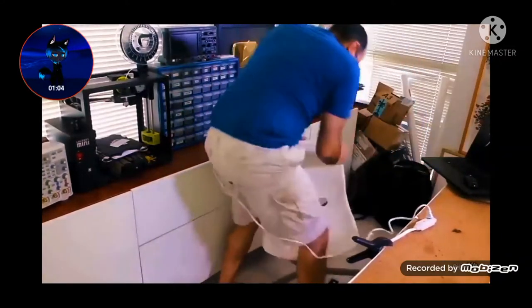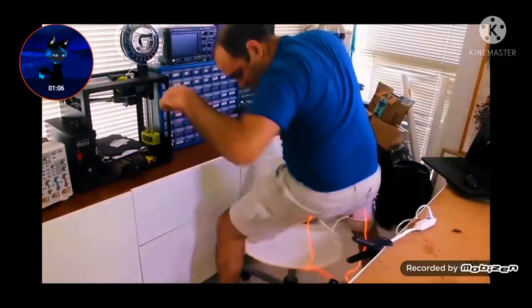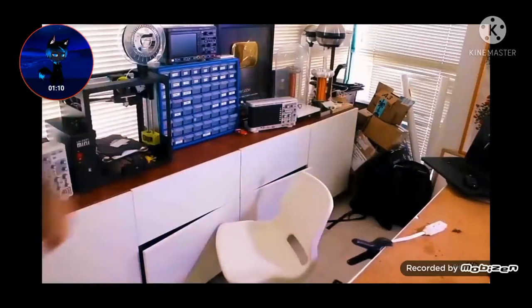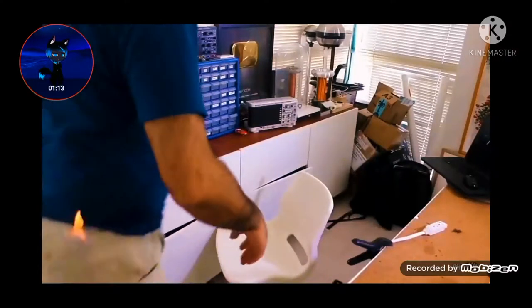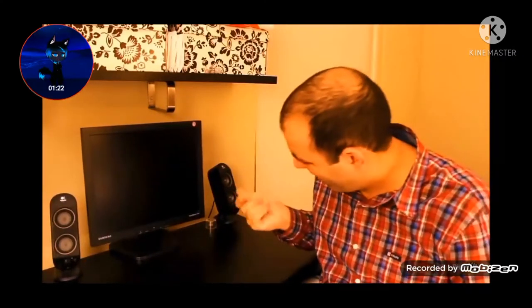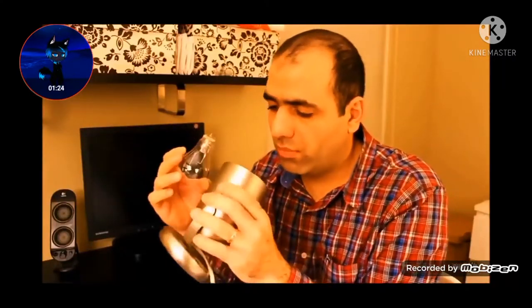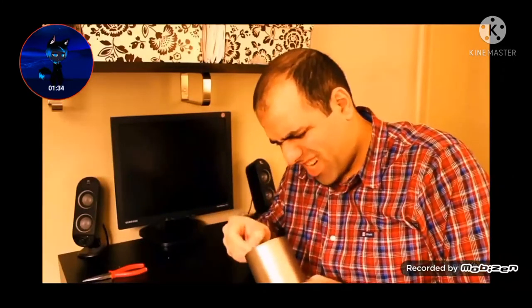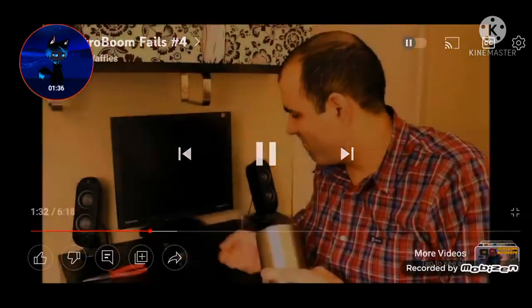What? Where the f*** is it? The whole seat is melted. Oh, replacing the light bulb is one of the simple things to do. My finger. I broke the ball.